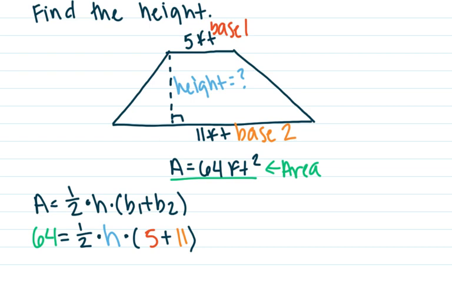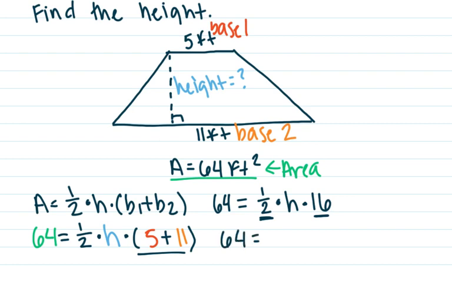All right, once I plug my numbers in, all I have left to do is to start solving this. So let's go ahead. Order of operations tells me that I have to add my numbers together first. So area equals 1/2 times that H. Excuse me, we know our area. Our area is 64. 64 equals 1/2 times H, and then 5 plus 11 is 16. Now, because I'm missing my height, I have to multiply together this 1/2 and this 16. So 64 equals 8 times H.